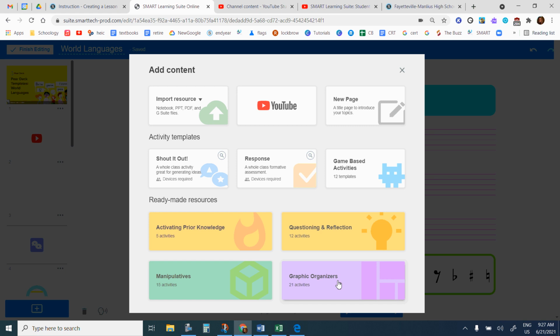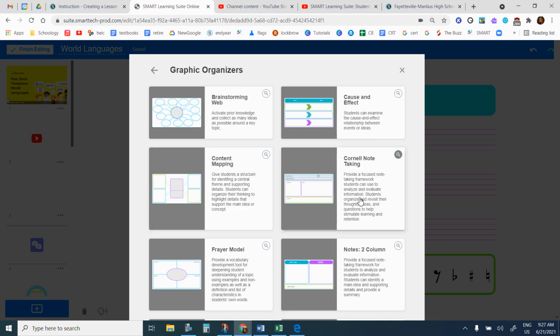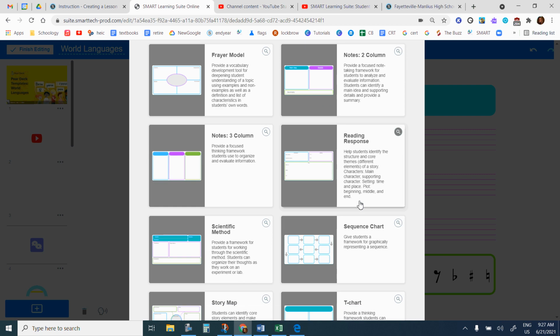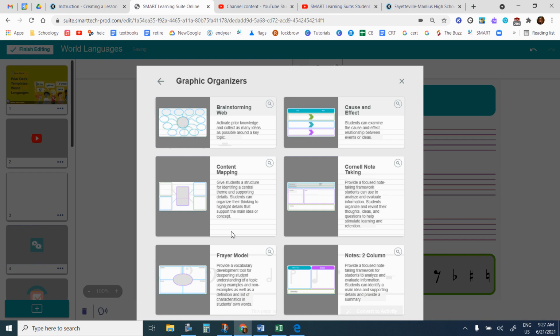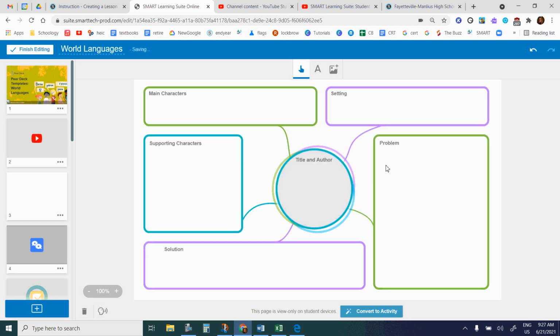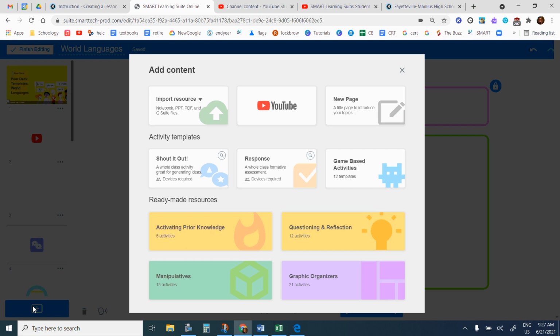Other things that you can do is also add graphic organizers. So they have a lot of templates for different graphic organizers that you can add into your presentation. So even if I wanted to do something simple, we could even do a story map. You can set this up, but this is something that you can work through as a group, and the entire group can add their thoughts together, or you can even make this a group activity. So I'll leave that in my slide for now. At this point, we're going to have you take the opportunity in the next section to add an existing presentation and practice adding some of these ready-made activities to your presentation.